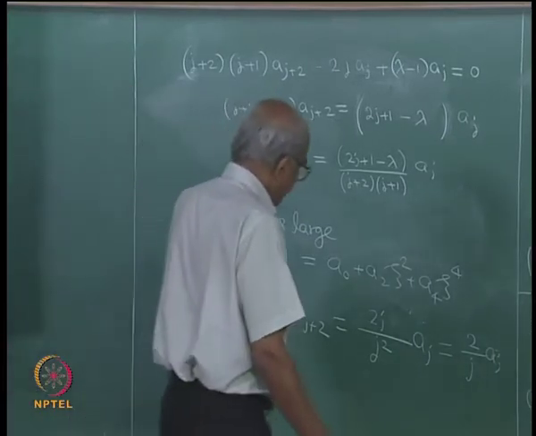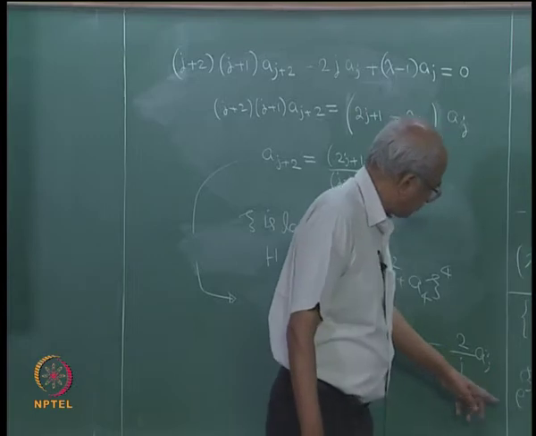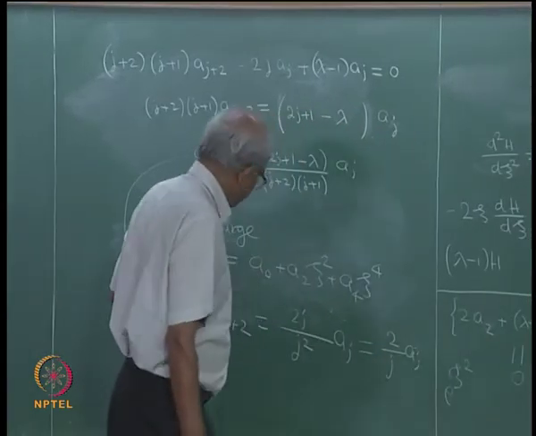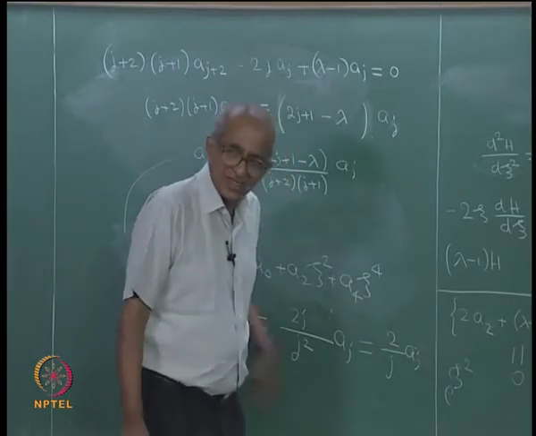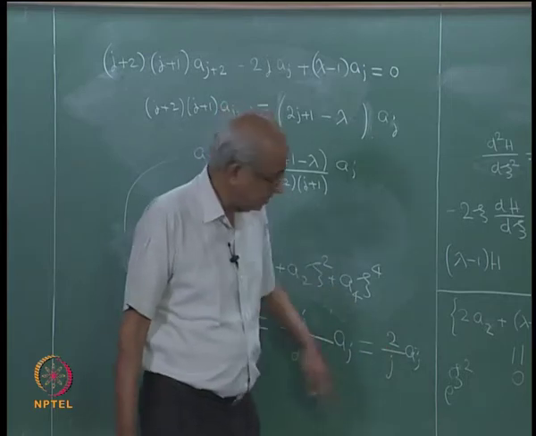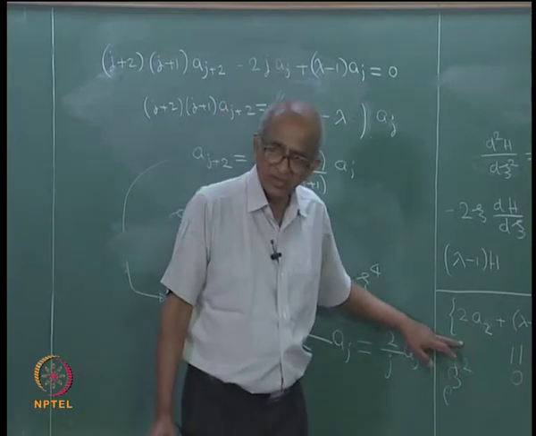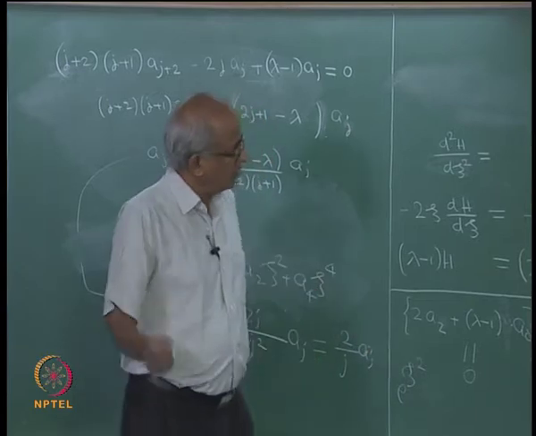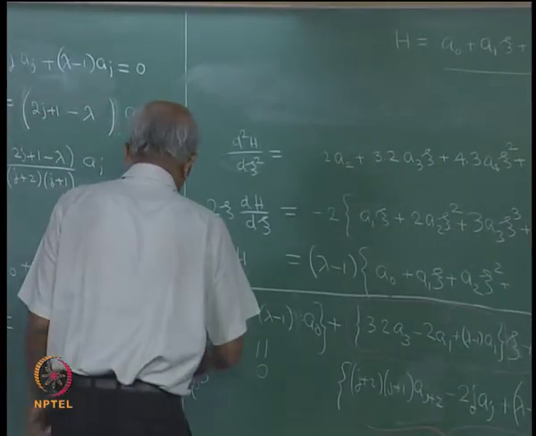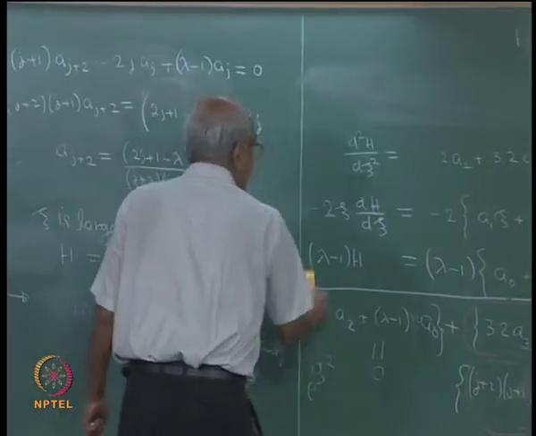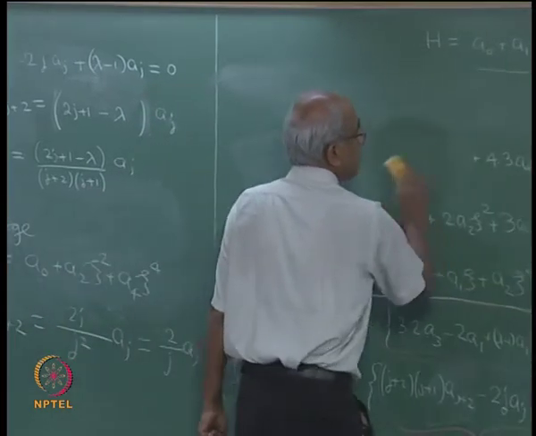Well, before I go into that, how does one prove that if a series obeyed this recursion relationship, it behaves like e to the power of c square? Well, very briefly let me tell you how it can be done. I do not think I need these equations anymore, so let me remove them.